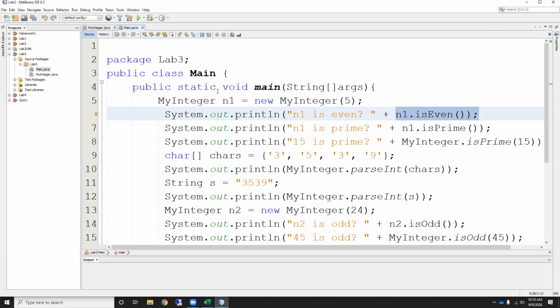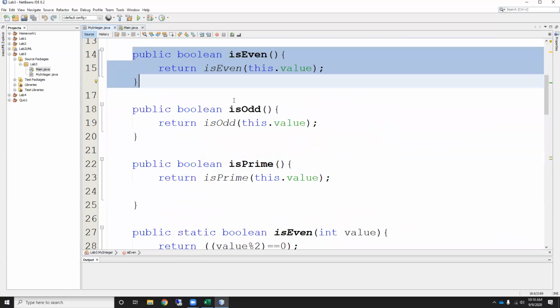How does it check? It uses its instance variable to check. So you go back to that MyInteger.java file, and here you use its own value, this.value. You directly access this.value, so you check it yourself. That's about this isEven. That makes sense for this method?